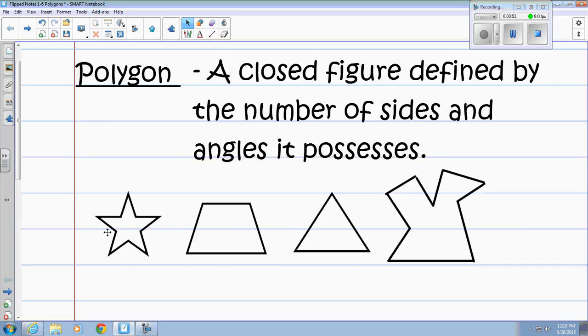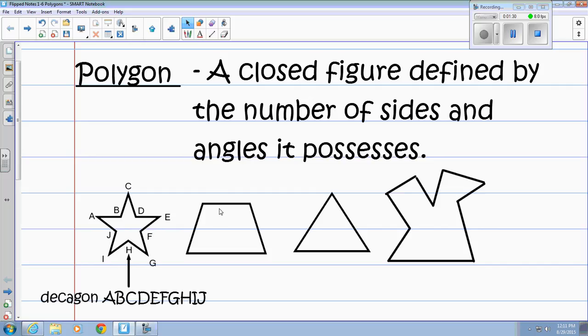To name a polygon, we use the vertices. So the vertex of a polygon is any corner or any point where two sides intersect. We name these points with capital letters, and to name a polygon, we just name it by its number of sides, and then we go around at any point clockwise and list out all of its vertices. So this one I've named decagon A, B, C, D, E, F, G, H, I, J.